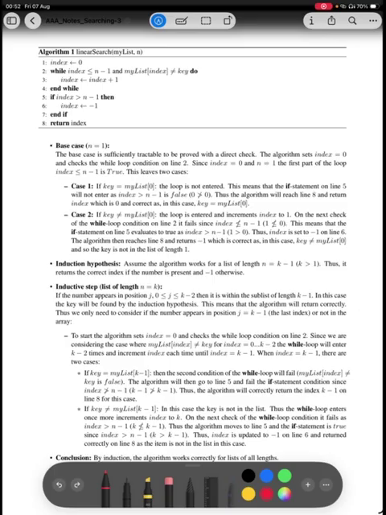Okay, so we're going to say the algorithm gets initially set to index 0. That's true regardless. And it gets checked in the first condition of the while loop in line 2. Alright, and so since index is 0 and n is equal to 1, the first part of the loop will return true. Okay, so is it less than n minus 1? Well, 1 is 1, so is it less than or equal to 0? It's set to 0 by default, and so that's true.